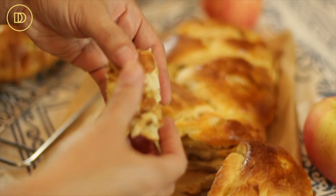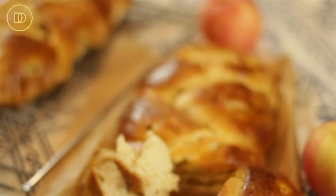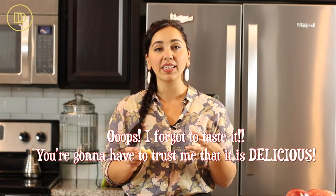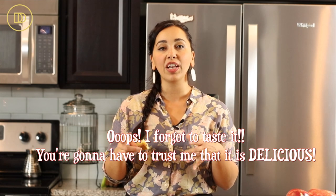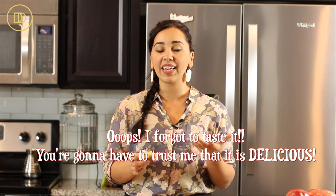The apple braids baked in the oven for 35 minutes — they went over 30 minutes because they looked like they still needed to get more color on them. Once they come out, let them cool completely at least 30 to 35 minutes, then you can make some tea and serve these. If you want to make them ahead of time, you can let these cool completely, wrap them in parchment paper and then in plastic wrap, put them in freezer bags and store them in the freezer for up to one month, then take them out, let them thaw at room temperature and serve them. If you want to make them extra decadent, go ahead and make a little cream cheese icing and drizzle it on top before you put it at the dinner table.